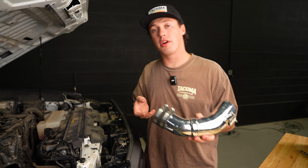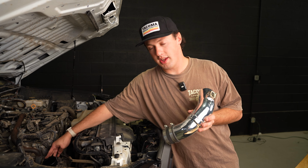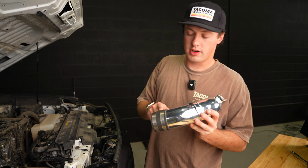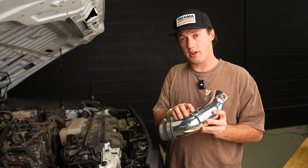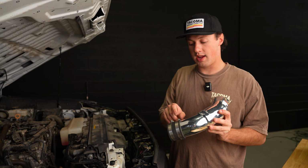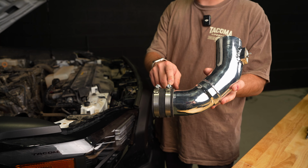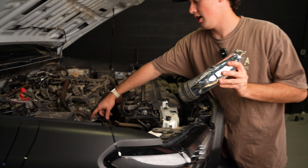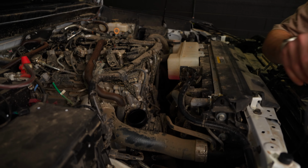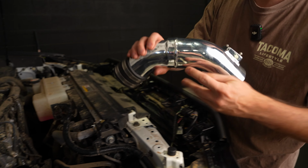Okay, so the first thing we're going to do is start on the air intake side, right over here by the engine. We're going to grab one of our silicone connecting pipes and attach it to the metal piping for the air intake. Then I snug this down with either a flathead or an 8mm socket. Either works. And now we're going to attach it to this opening right here on the engine. Then we'll snug the other side down, same thing with a flathead or an 8mm socket.